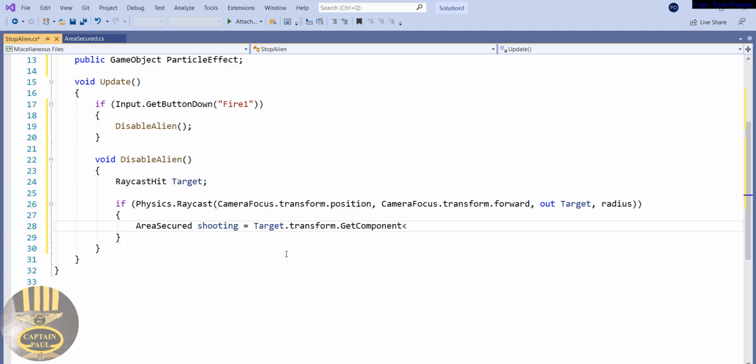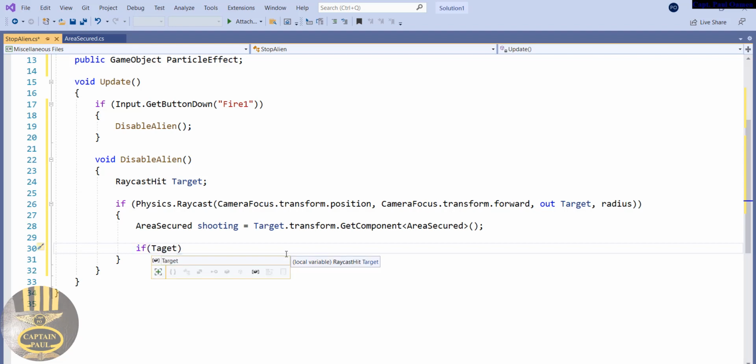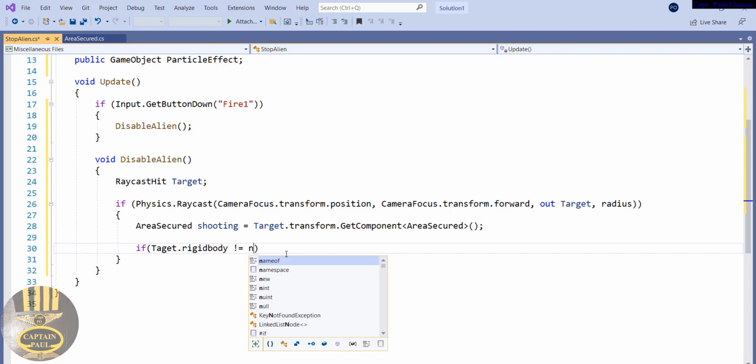And what component? The component will be inside the area secured anyway. There. And let's use an if statement to now check if the target dot rigid body is not equal to null.